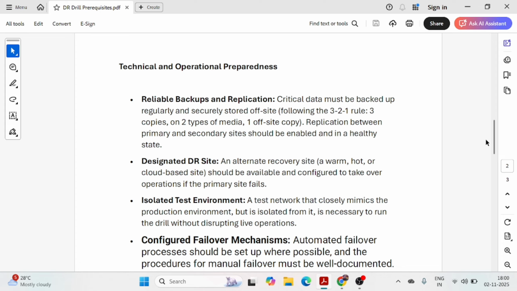The DR site should be up to date with the primary configurations, so when the primary site fails, there is no need to take further steps if the configuration and everything is up to date.